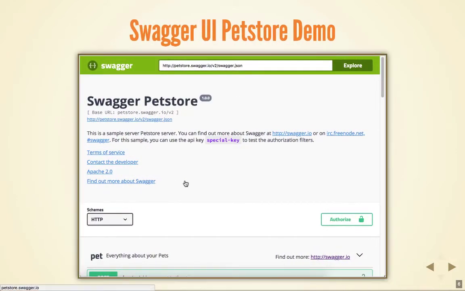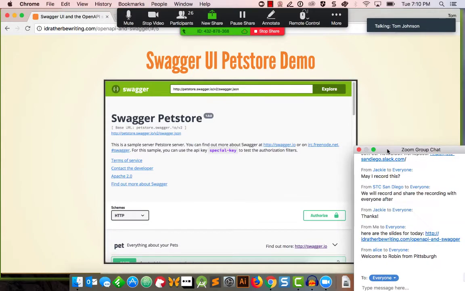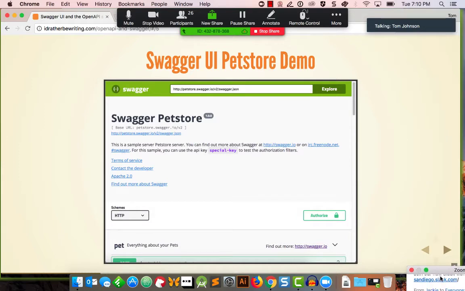So let's give an actual example so we know just what we're talking about here. Hold on, let me stop and check the chat window. Okay, nothing pressing. The classic example for Swagger is something called Pet Store, which is just mock data. There's not a real pet store.